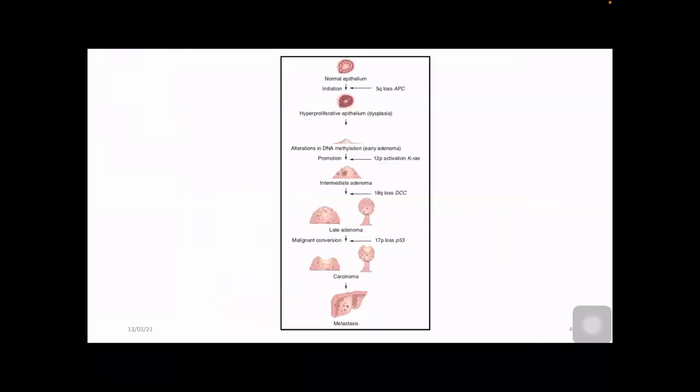Again, the same thing, I'm repeating this because this has been repeatedly given in Sebastian also, as well as in any textbook, as a basic concept of colorectal malignancy pathogenesis. Fine. So just again see this flowchart. There is a normal epithelium, the first one. And the first mutation is always the APC gene mutation, which is a tumor suppressor gene, as I said before. Then once there is a mutation in the APC, there is a dysplastic epithelium.